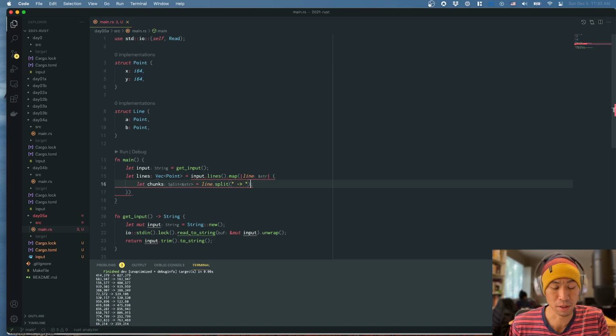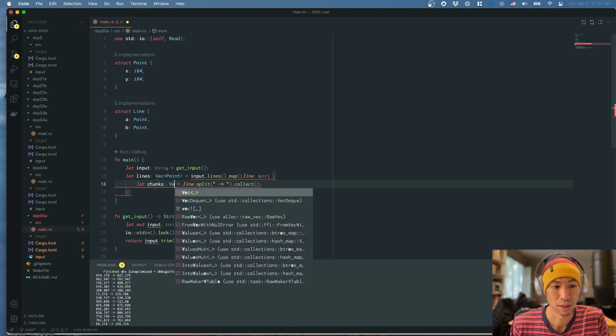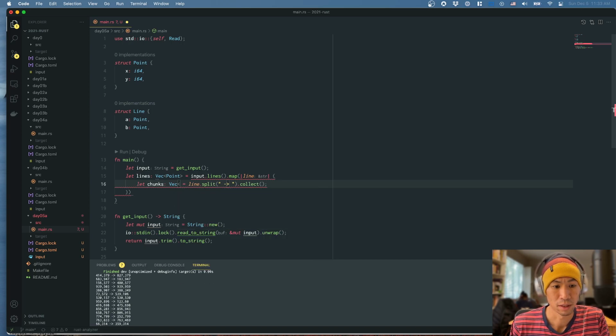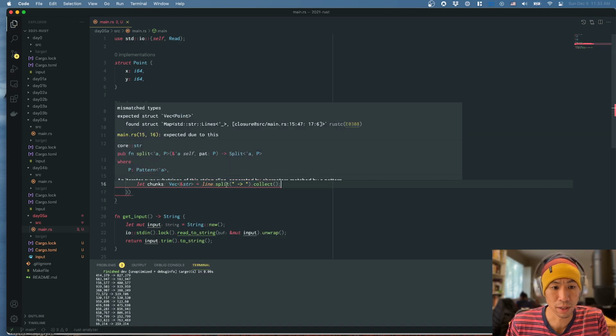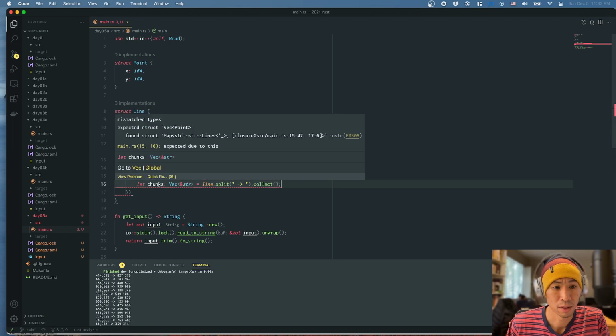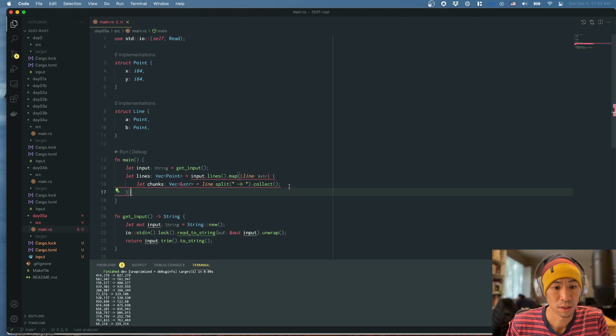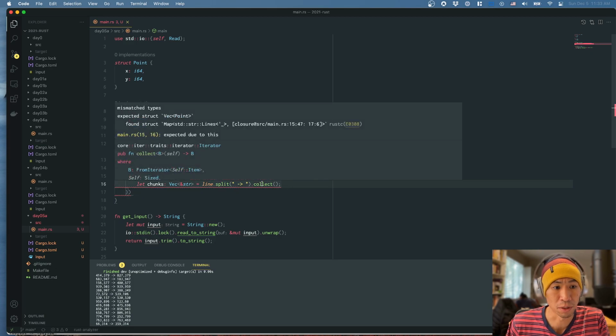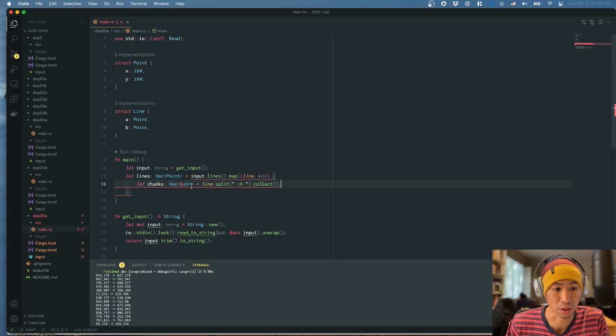And the split is going to be an iterator. So let's go ahead and collect these into a vector. All right, it is complaining here. I think it might just be complaining because we're not returning the right value just yet.